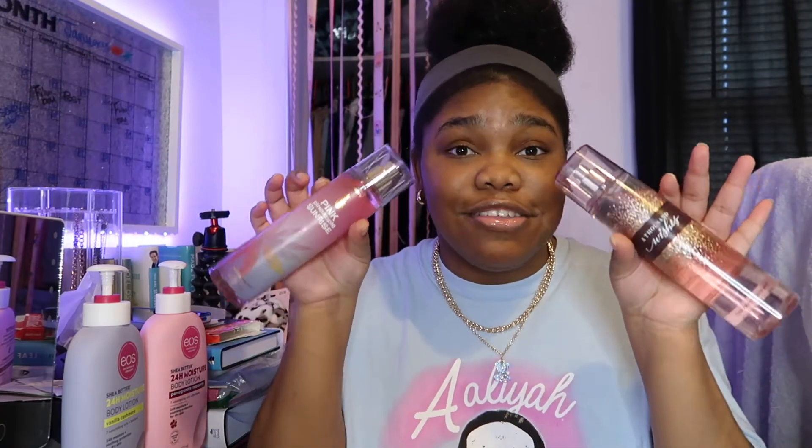If you have allergies and you don't like to wear a lot of scented things all the time, you can just spray a little bit on your wrist, rub it together, and that's it. It will smell over your whole body, especially if it's strong enough. Bath and Body Works body mists are not quite as strong as perfumes, but they can still get you through the day smelling very, very good. These are the two scents I've been loving for April.